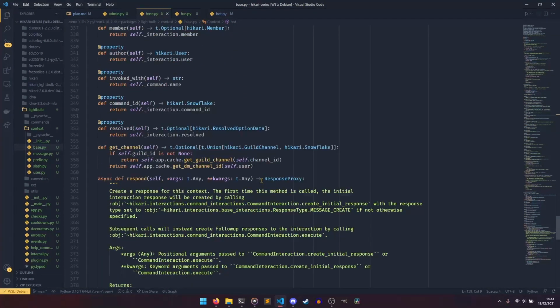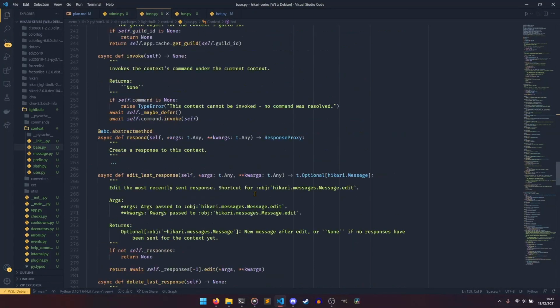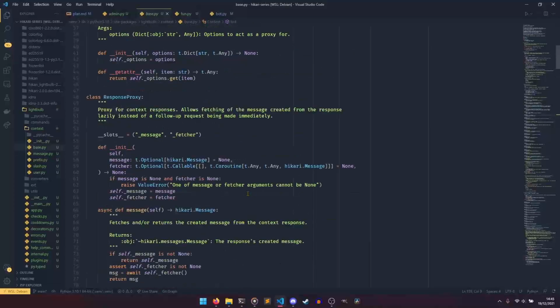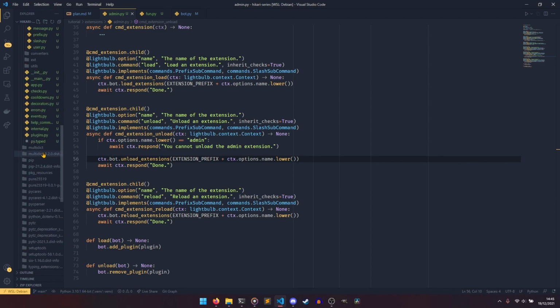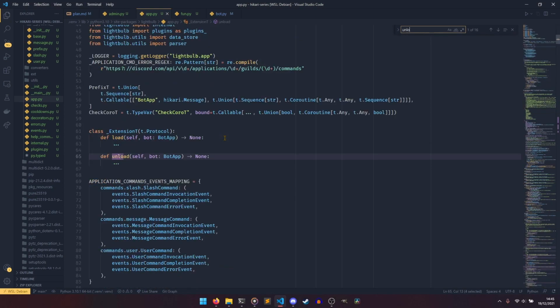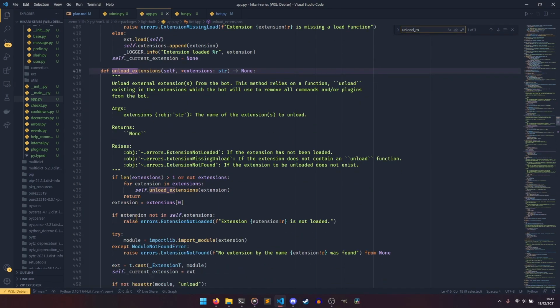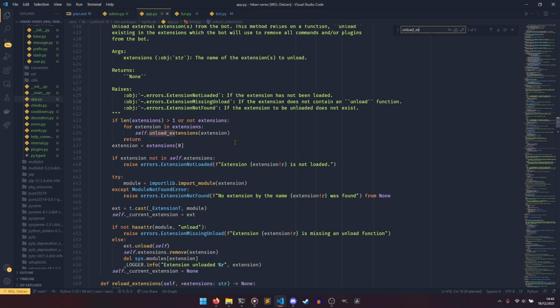That might be worth it. What I might try to do is contribute that to Lightbulb for a future update. So when you do unload, oh god, I don't even know where it is. I'm in the wrong bloody thing. The app. So when you do, well, load extension automatically loads everything. So you could have a keyword argument here, say unload commands, or I'm actually not sure what the proper term is. Is it registering?